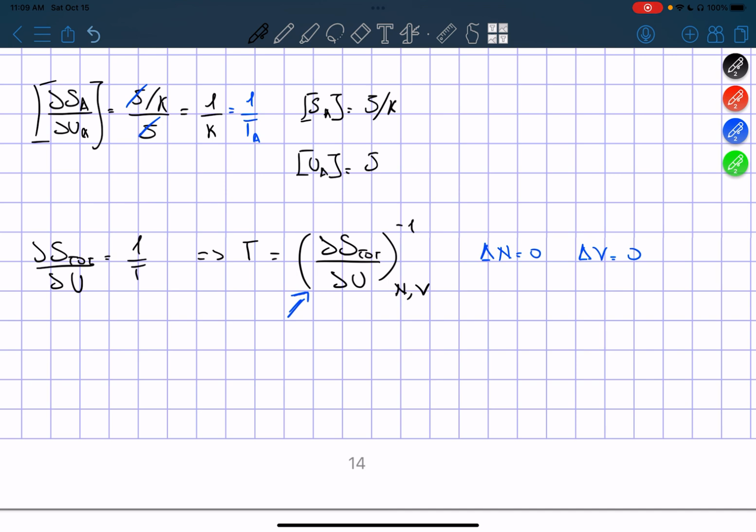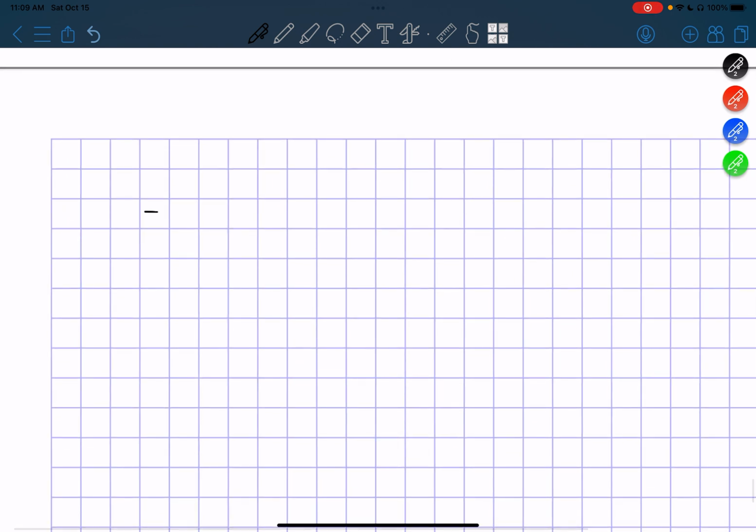We can do a couple of examples with this. We can find the temperature, for example. Let's say we want to find the temperature of A in table 3.1, the one on page 86. Here, we want to find the temperature when our QA is equal to 12. In order to find the slope, we find the points on either side: when QA is equal to 11, and when QA is equal to 13, and we take the entropy at 13 minus 11 over the values of our energy that are given.